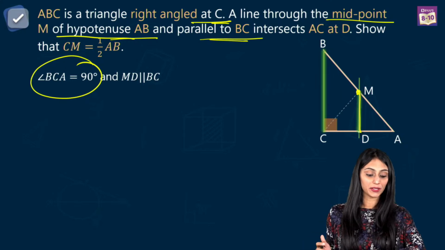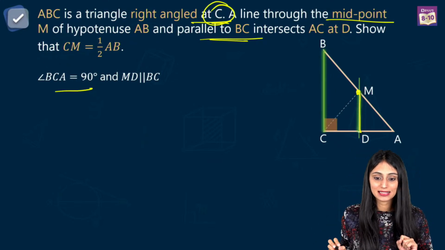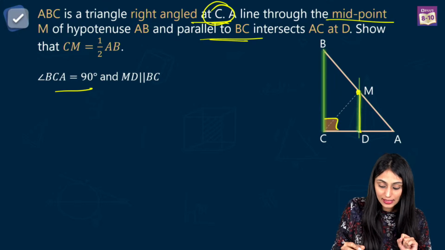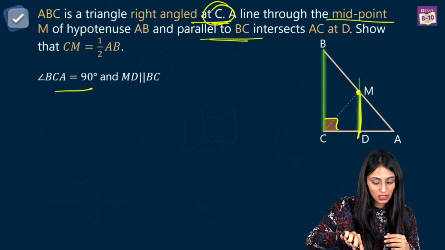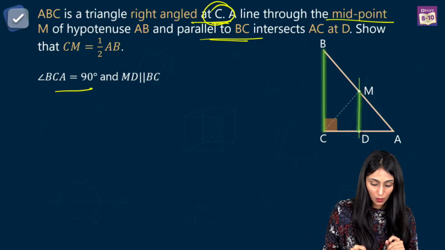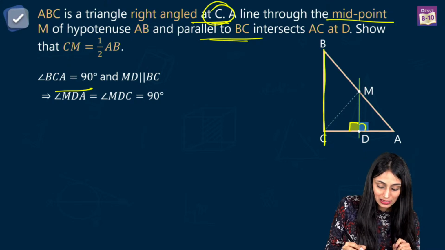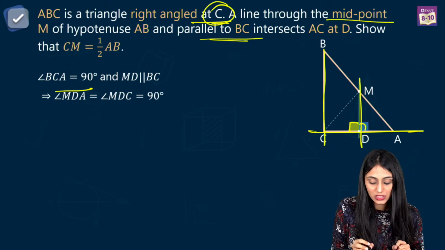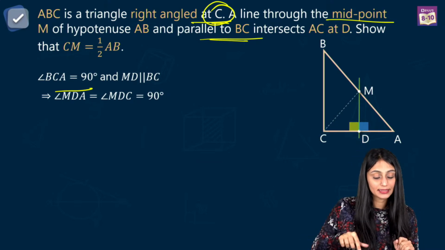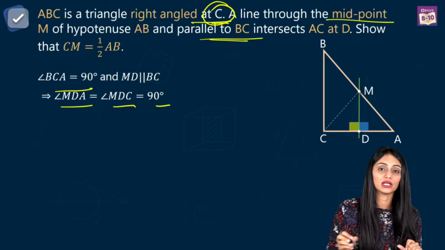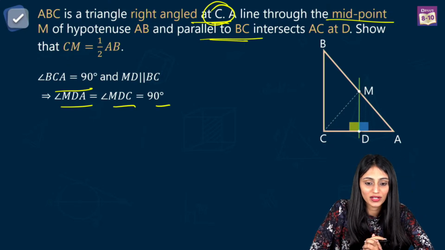Great. Let's move ahead. So what is the given information? Angle BCA is 90 degree since it is right angle at C. Okay, this is 90 degree. This MD is parallel to BC. We all know why it is parallel, right? This was given in the question already. Now, this angle will also be 90 degrees, right? Because these lines are parallel, you see. This is the transversal, right? So anyways, the corresponding angles are formed. So this will also be 90 degrees. MDA and MDC both are 90 degree. From linear pair also they will be 90. Deepak, solved it. Wow, great.